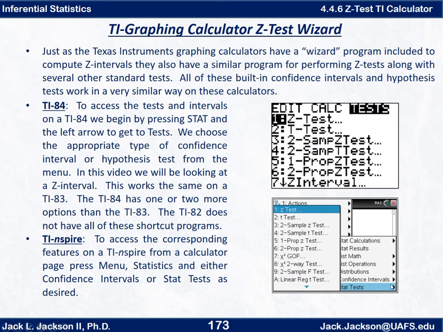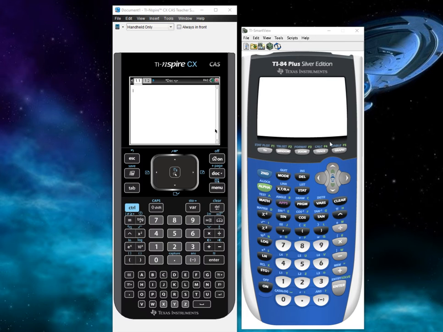To access this on a TI-84, begin by pressing Stat, left arrow to Test, and then you've got a list here that you can choose from. That would look something like this on a TI-84. Stat, see Test, you can either right arrow twice or left arrow once. And you see we have Z test, T test, 2 sample Z tests. These first two are 1 sample tests, followed by a couple of 2 sample versions using tests of proportions, approximating with the normal distribution.